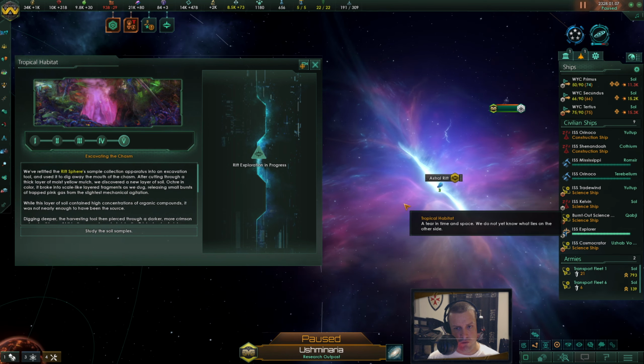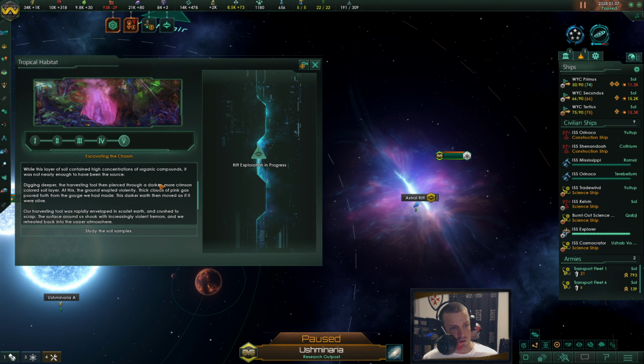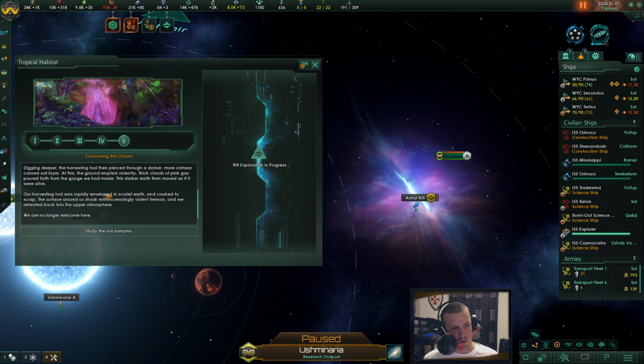Let's see what happens in this astral jungle again. We have refitted the rift sphere sample collection apparatus into an excavation tool and used it to dig away the mouth of the chasm. This was the more difficult choice, if you remember. After cutting through a thick layer of moist yellow mulch, we discovered a new layer of soil. Ochre in color, it broke into scale-like layered fragments as we dug, releasing a small burst of trapped pink gas from the slightest mechanical agitation. With this layer of soil contained high concentration of organic compound, it was not nearly enough to have been the source. Digging deeper, the harvesting tool then pierced through a darker, more crimson-colored soil layer.